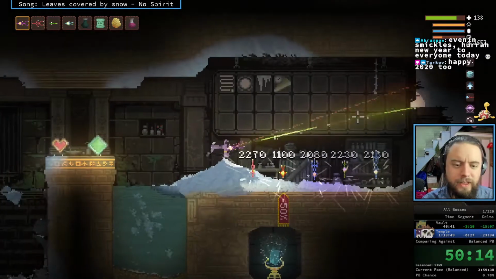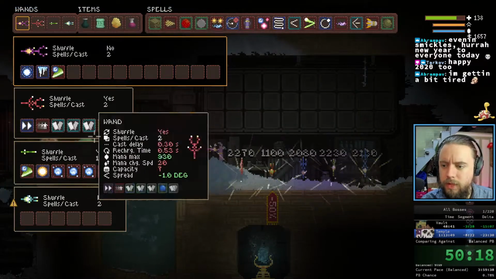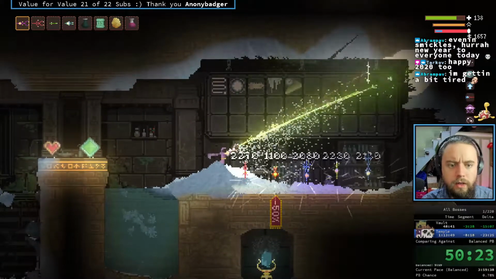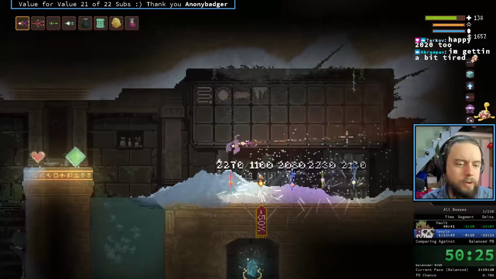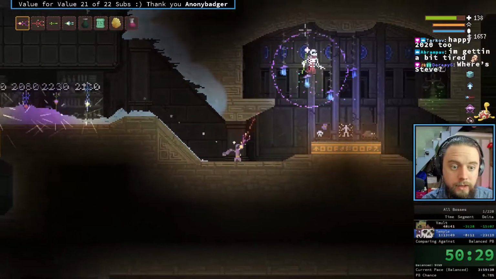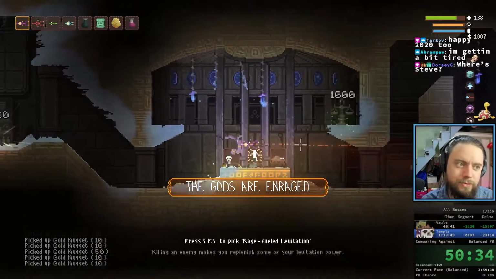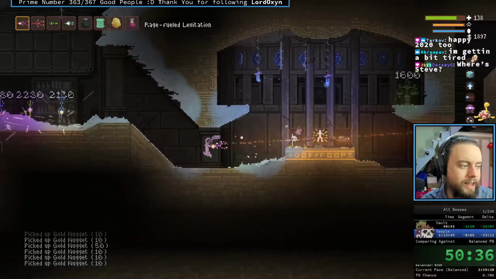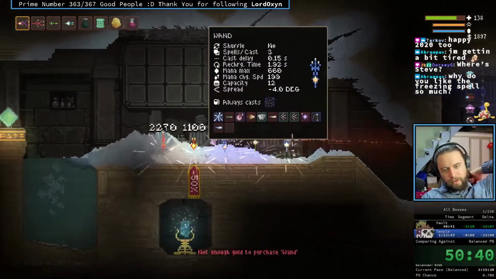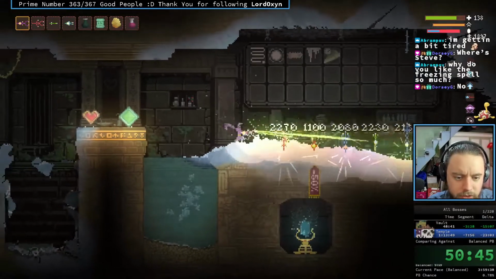So I wanted to have freezing. I should be able to put chainsaw there. I guess that's probably doing a heck of a lot of damage, right? Glass cannon, hello. Do we take glass cannon now? It's late. You're getting a bit tired. Why do I like freezing so much? Because it incapacitates enemies. It also adds damage.